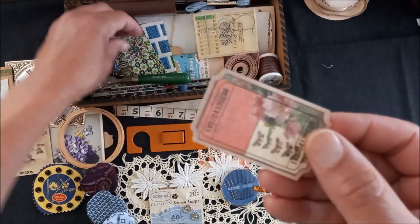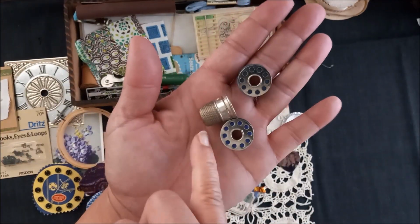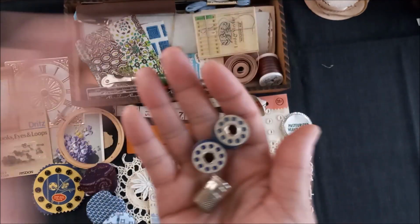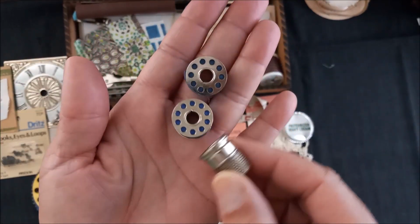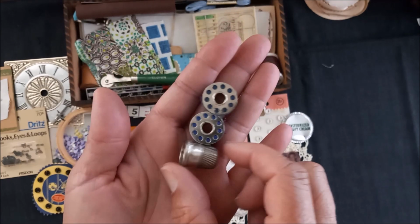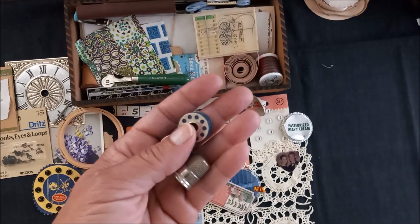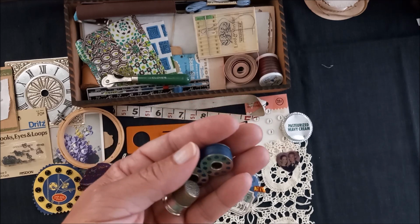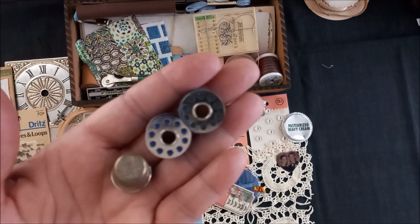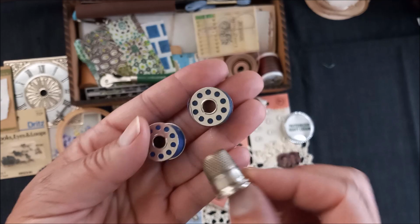Here's some tickets. Here's some bobbins, because I have tons of them. I will show you my grandmother's thimbles. They look just like this, but hers are pretty old and used, like her scissors. I'm saving all of that for making an assemblage box to highlight my grandmother's old things. And I haven't shown a lot of her stuff yet. I'm just beginning.